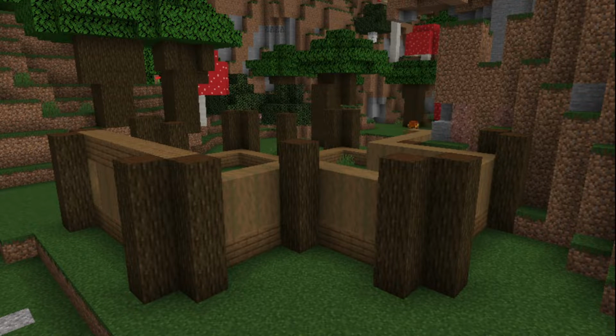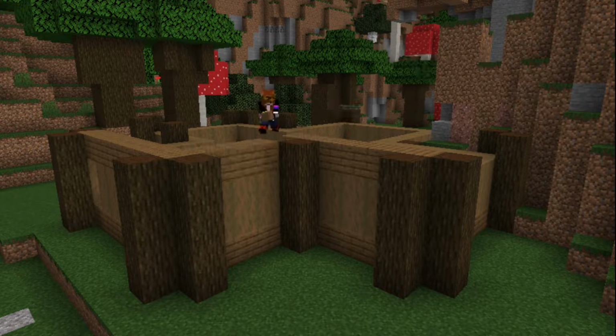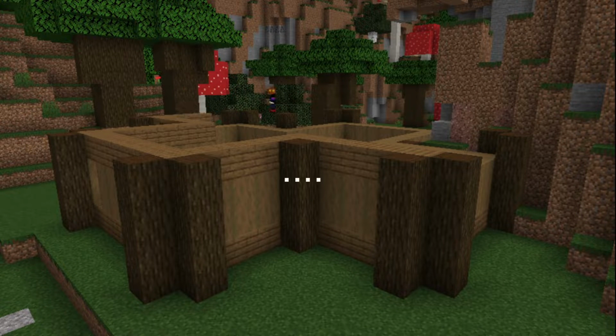I'm thinking about doing a honey house, like a honeycomb house. I don't know. I'm struggling with that. I've tried it twice and it just didn't work, so maybe 3rd time will be the charm. Anyways.